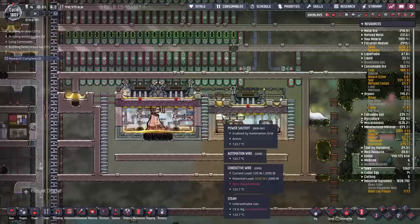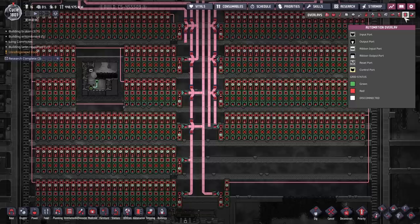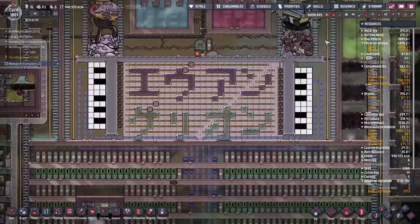Of course, that takes us to this monstrosity. Now, you may be wondering what all of this is. I definitely did. I'm like, why? Why is there that much automation? That seems like an incredible amount of automation. Well, that all links back to here. See if you can recognize the song, I suppose.